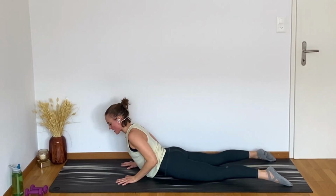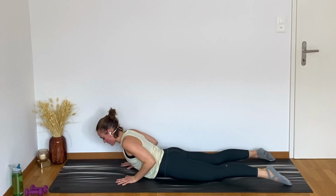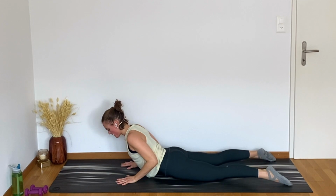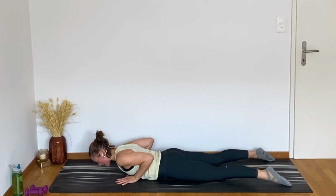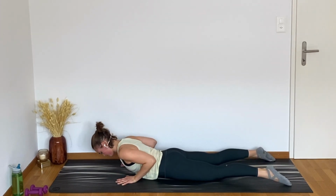3, we're going to take it faster. 2, take it 2 counts. Up, up, down, down, up, down, down. All right, we're gonna take it even faster. Up squeeze, down squeeze, down squeeze, up squeeze, down squeeze, up squeeze.